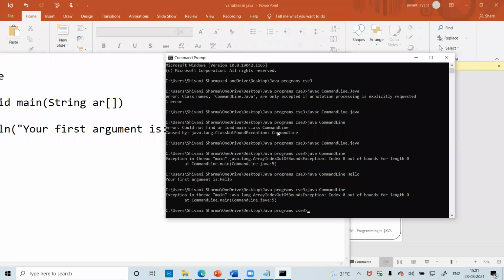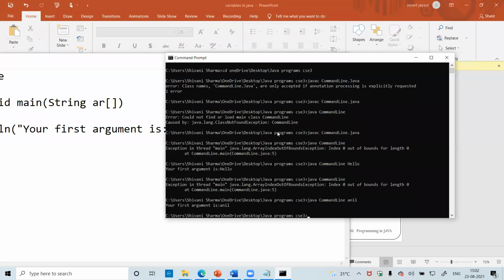That's why it starts generating an error during the runtime. While running the code, after the java command comes the name of the class, and at the same time I have to write the value I want to display. Suppose I want to display Anil, so I have to write it, and the output is: your first argument is Anil.